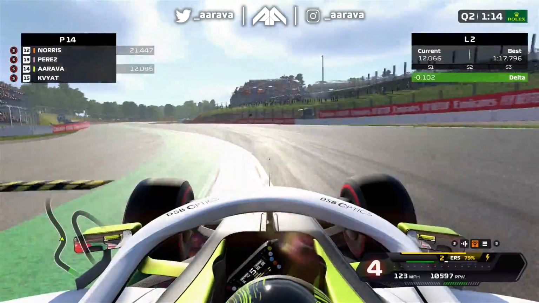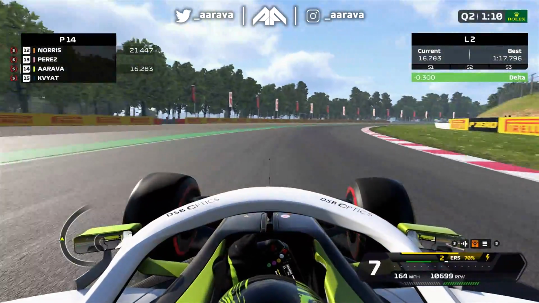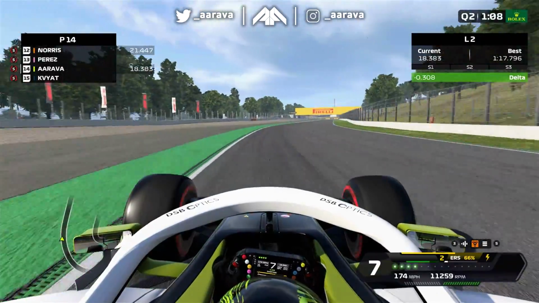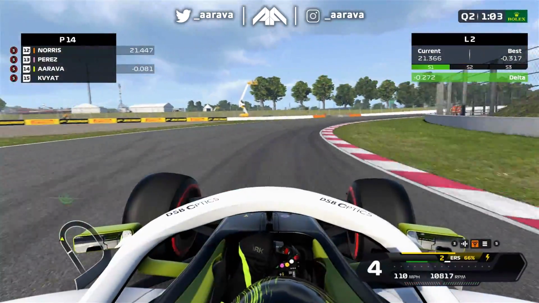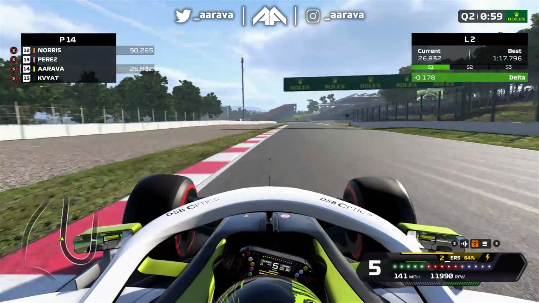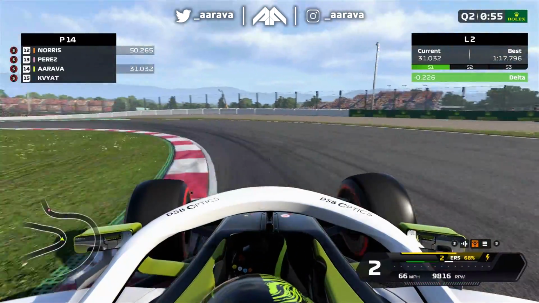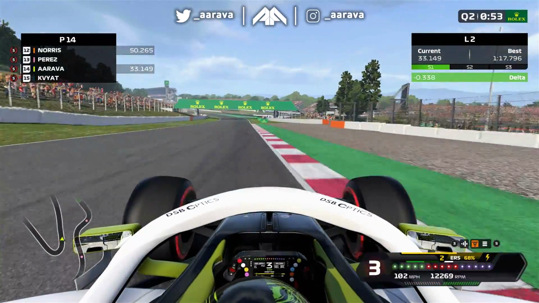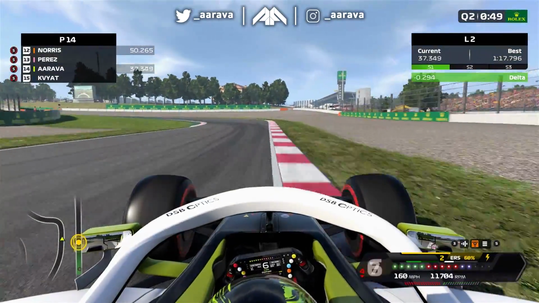But this is now our second and last flyer, the last set of soft tyres I have to use before either we get knocked out or make it into Q3 and get an extra free set in Q3. But we're going to stay on board for the entire lap here, because I felt like this was a really decent lap. It wasn't spectacular. There's no awe-inspiring corner where I gain a load of time.